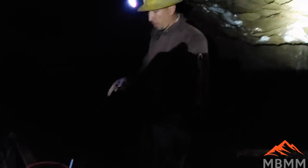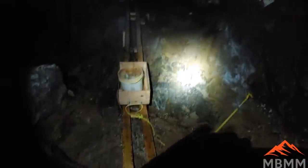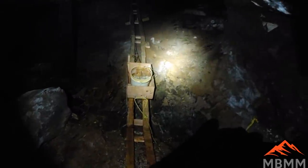And then I got a rope going up the rail. So I'll go outside in the portal. And I'll pull this up, and then I'll put a hook a bucket on and send it down to the truck. There it goes. Hopefully the bucket isn't dumped out.